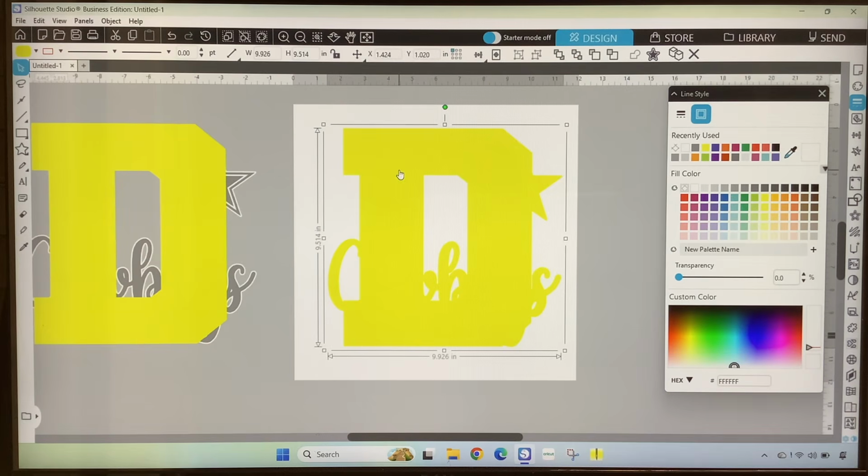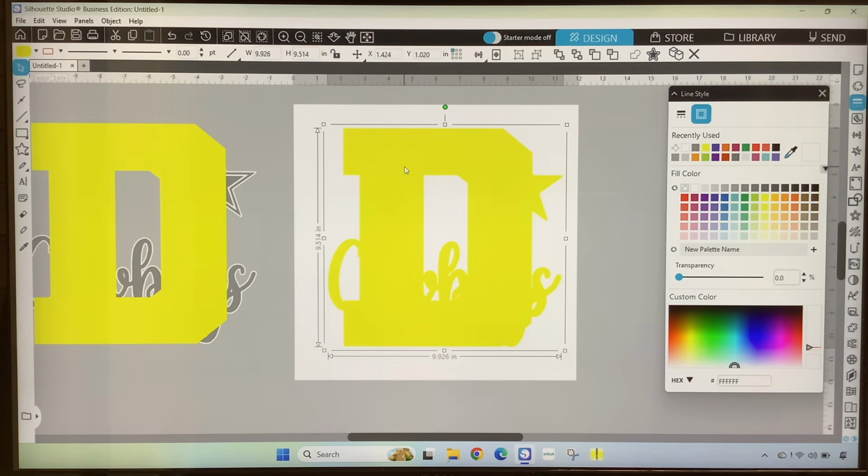Because Glitter HTV is considered to be a top layer HTV only, it is not recommended that you layer on top of Glitter HTV. In order for me to create my next layer, I am going to subtract out the inside of the outline layer. To subtract, I am going to select the welded layer.